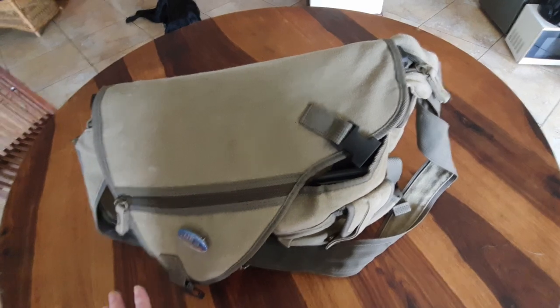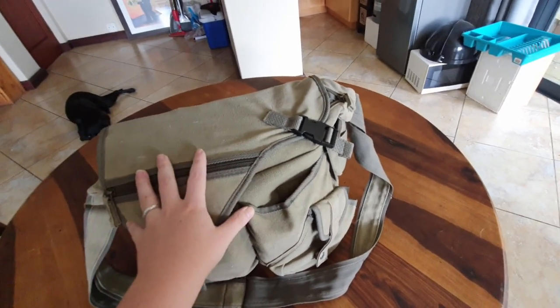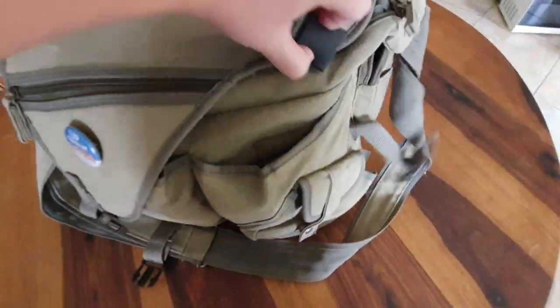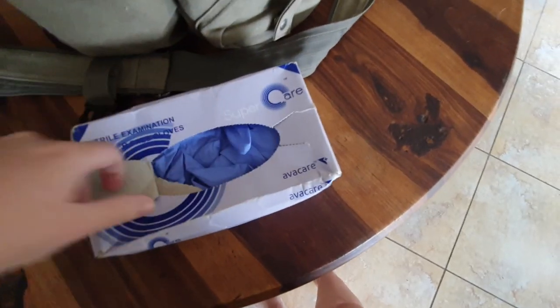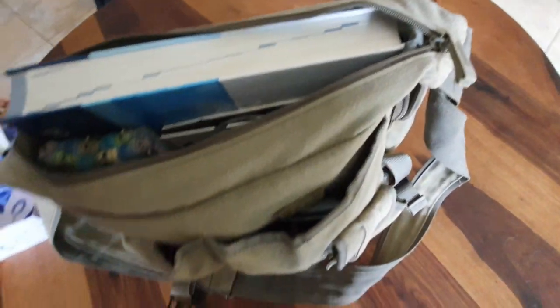Now we'll move on to my anatomy week vet school bag. You'll notice it's a fair amount more bulky. Most of the basics are the same — student card, calculator, glasses, wallet, pencil case, water bottle, and daily planner. But I might add an extra bottle of rescue remedy just in case. We also now have latex gloves, which you always have to wear during dissections, my dissection kit which I'll go through in a moment, and our anatomy textbook — definitely very useful and you don't want to be leaving that at home for anatomy week.